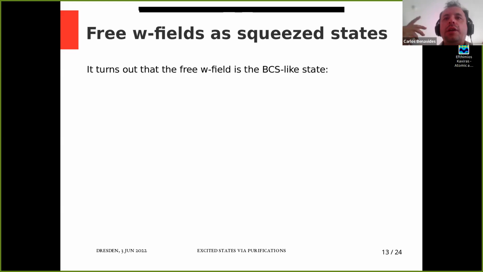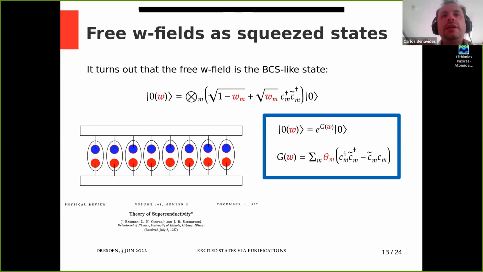So to gain something, I have to go to interaction. But first, let me introduce this. I will introduce an idea coming from superconductivity, is that this vacuum, this W vacuum, I'm going to write it like a superconductive state. So maybe if you're not familiarized with superconductivity is the idea of Cooper pairing. So you pair electrons. In this case, I'm pairing bosons of electrons, but here is not a thermodynamical state. It's just a fictitious state. I pair a real mode with a fictitious mode here.